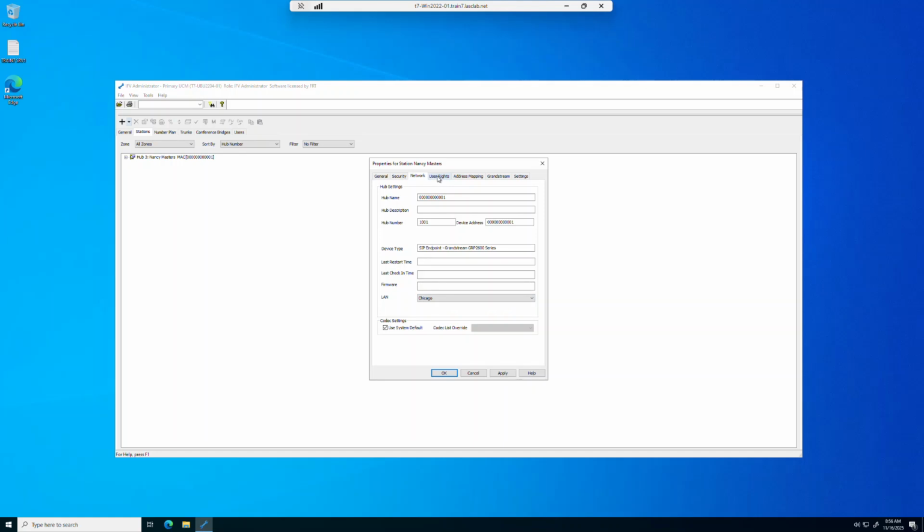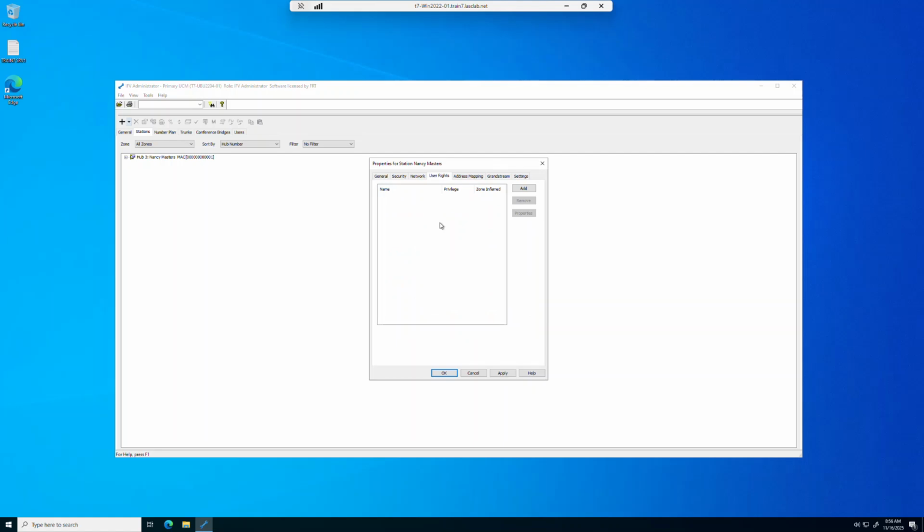The next tab is the users right tab. This is a soft switch, and soft switches follow more the IT lingo than the telephony lingo. IT people are used to the word or the concept of rights.